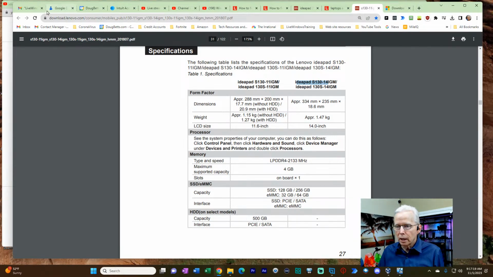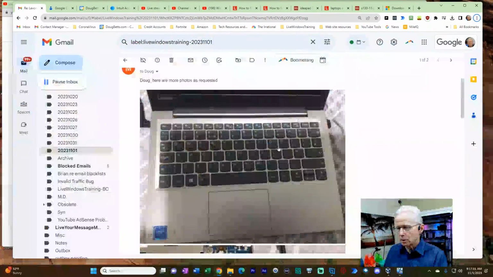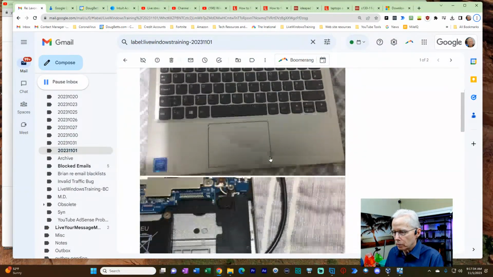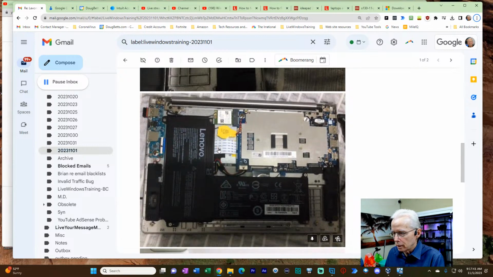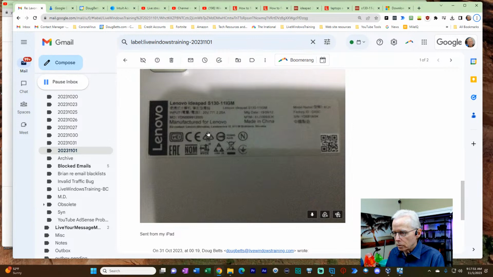One additional thing, Martin, I'll go ahead and do this piece. I'm going to show these photos, the photos that he sent as attachments. Here's a photo of the keyboard area, another photo of that M.2 area. I can't tell anything there. It looks like a socket, but here you can see the mounting stud for the screw to attach the M.2, and then here is his label. So this is not very clear.